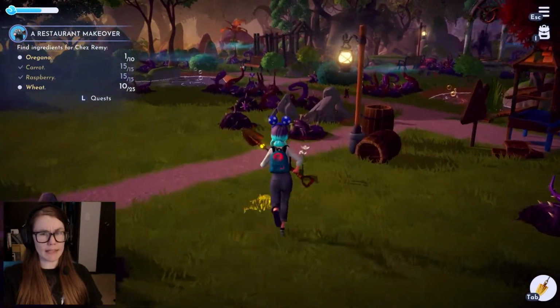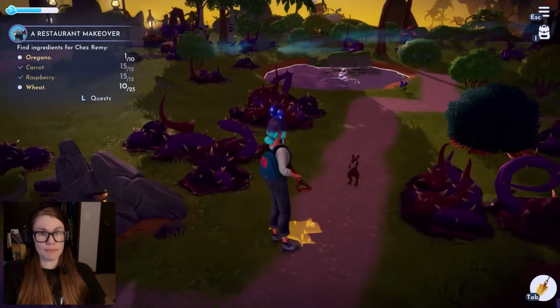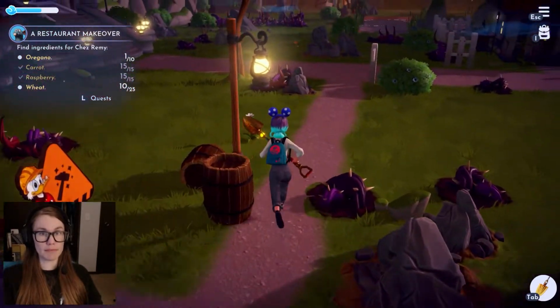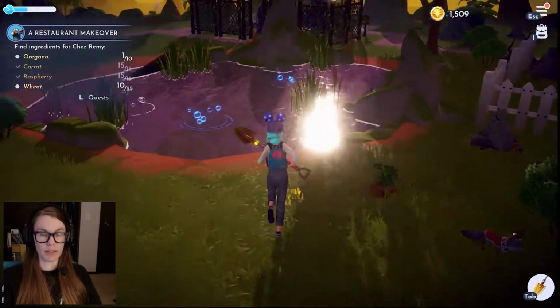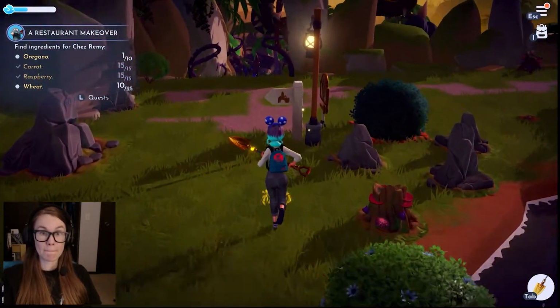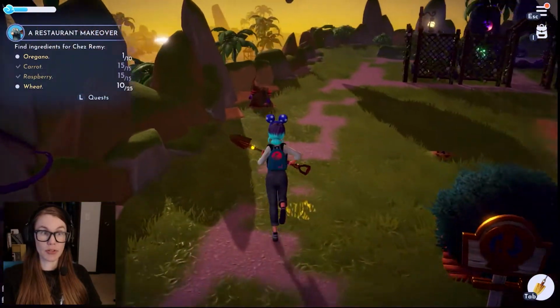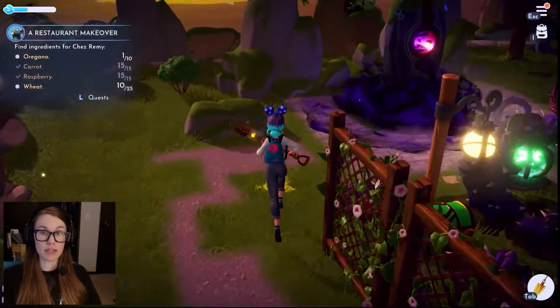I didn't notice that it gave me more. I just noticed that it kind of was. I'll be honest, I really didn't pay attention to what it was. Down on the dazzle peach. Oop, that's basil. I need oregano. Is what I am looking for. So we need to find more wheat seeds.